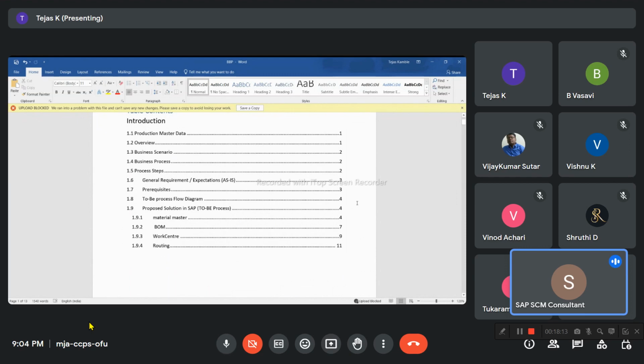In material master, what are the reports: bill of material, work center, routing, production version. Like that, whatever reports there are, put them in a table column format and explain all the reports also. What kind of report do we have to mention? Master data level reports. Currently, SAP has standard reports for all the master data, so just list out those reports.